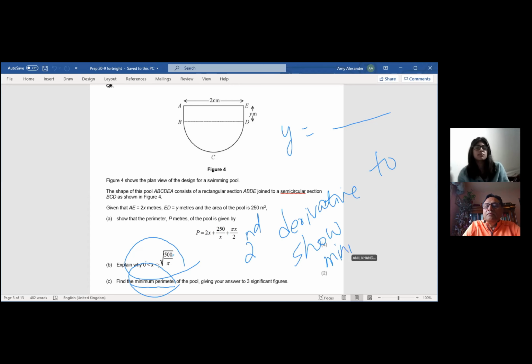Yeah, so if for some reason you forgot about the second derivative, you can just use part B then. Is that what you're saying, to help? I would not prefer that because it is not equal to. So the boundary is not equal to, right? Because x equals, yeah, you cannot use it. So I said it, but it's good you reminded. It is not equal to. If it was greater than or equal to, I could have used it, but not here. Okay, so I'll keep that in mind.